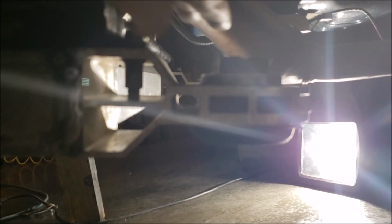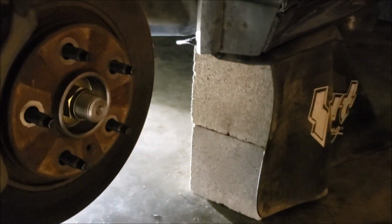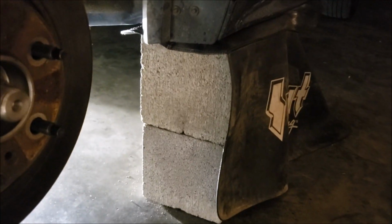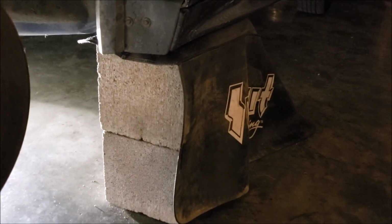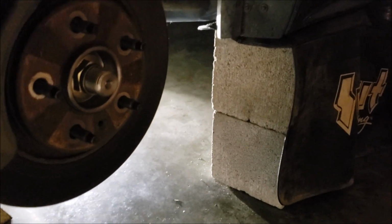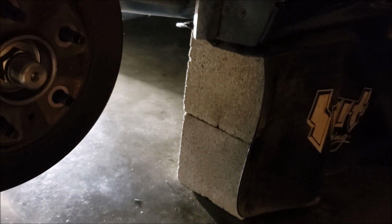You got to drop it down quite a bit to have access to this, which reminds me, the main reason I'm making this supplemental video. Everybody who's doing this is doing it with a lift. Now, we all know that most of us don't have lifts, okay? I use 2 cinder blocks on each side. I put the Summit fender mat on there just so I didn't scuff my paint. But basically, that gave me enough room. And I'm not a small guy. I'm 5'8", I'm 200 pounds. I got just enough room to scooch under either from right behind the cinder blocks or right in this way. Okay?